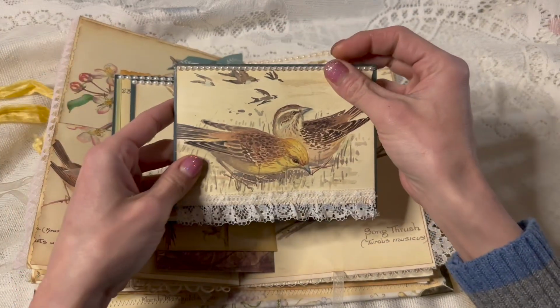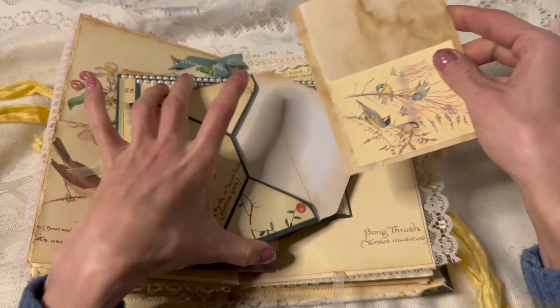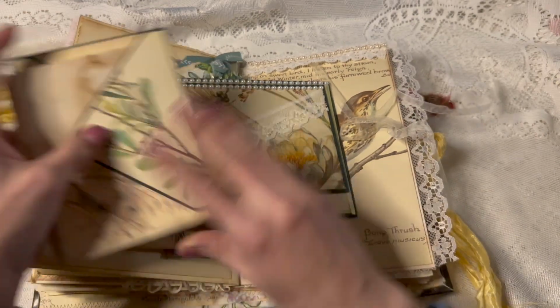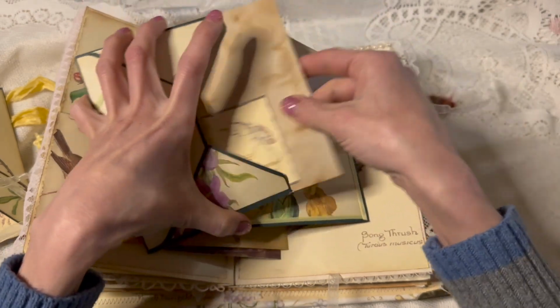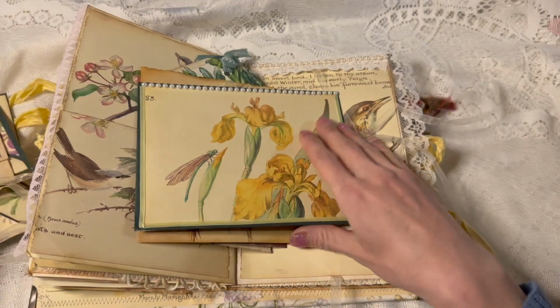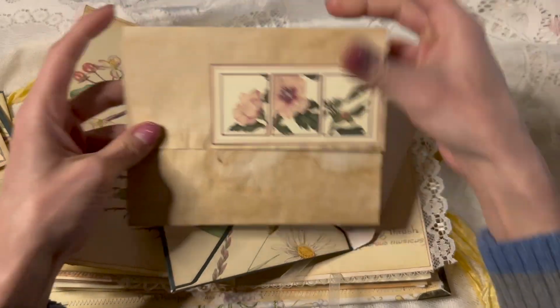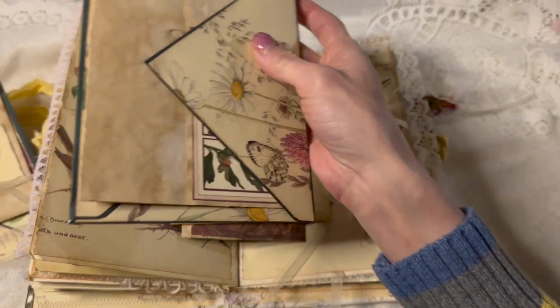So here is the smallest envelope. Cute little bird envelope, right, with pearls and dark green paper. And inside we have just journaling. And then we have this one, right, with the pearls. And inside, again, we have journaling. Beautiful. And the same goes with this one. Inside we have journaling. Beautiful. Yes, Edith Holden. So there's the envelope stack.